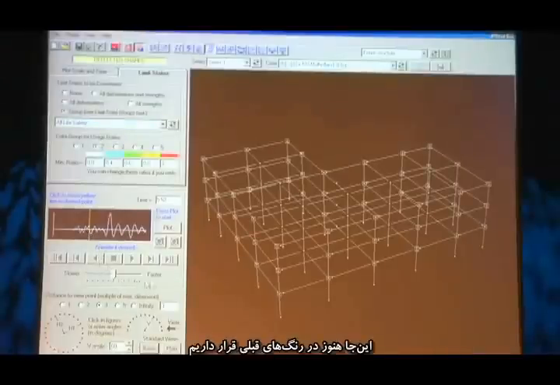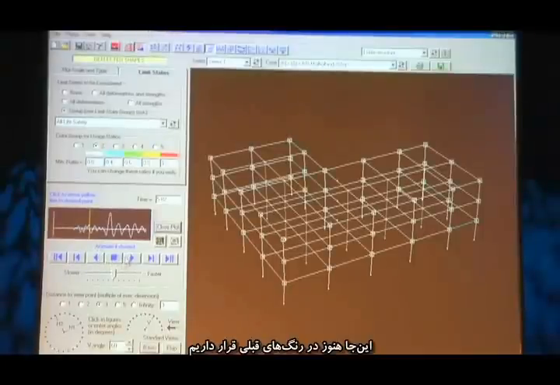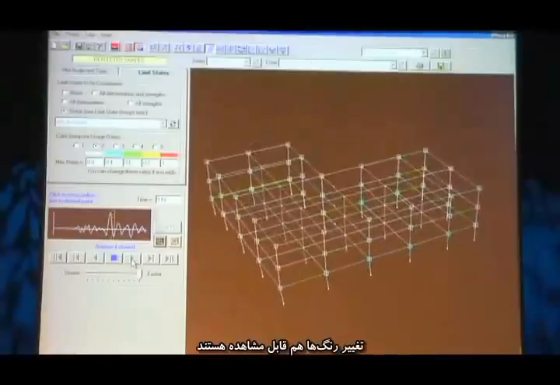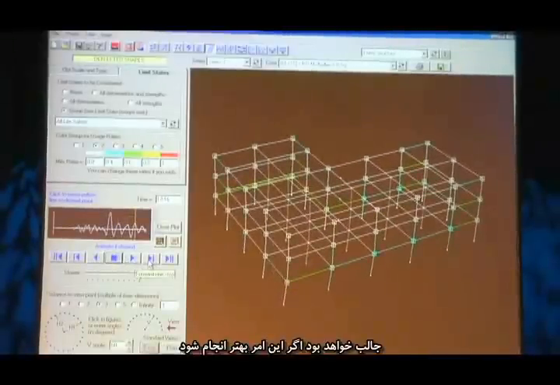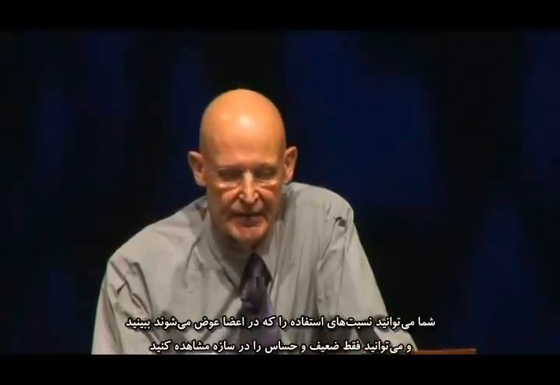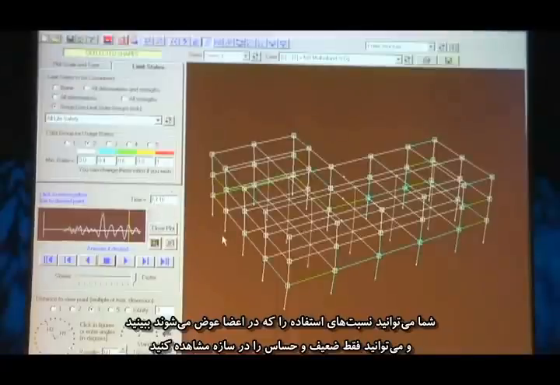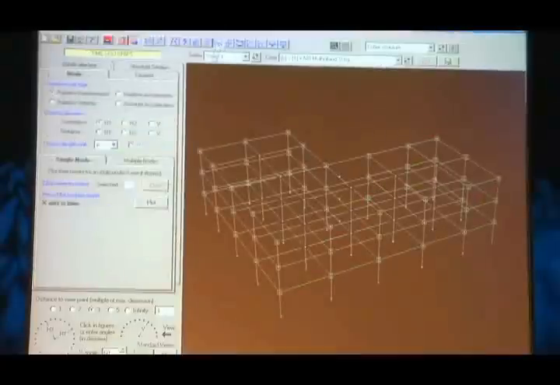And then we can plot this thing. Actually, there's still a few colors in there, and then we can, if you like, animate this thing. And as it goes, you'll see that the colors will change as it gets along. It's kind of cute to be able to do this. You can see how the usage ratios on these components change, and you can see where the hotspots are in the structure. That can be quite useful. We haven't yet got into true demand capacity checking.